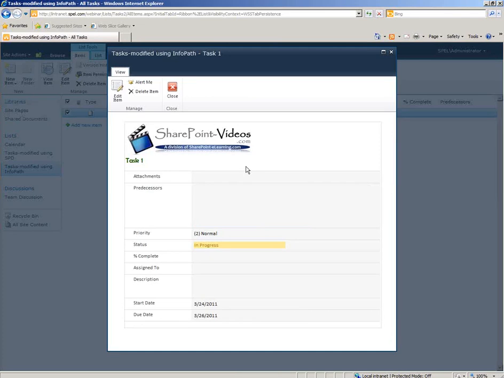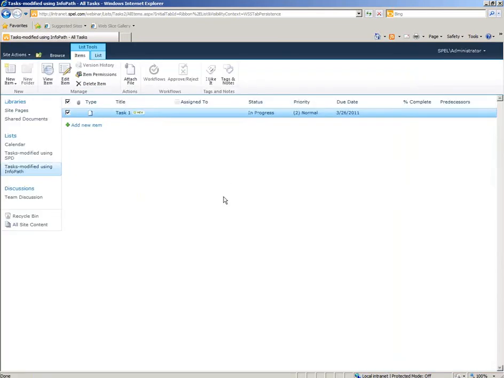Some of you might be saying that's great because in one shot I've made the form, modified the form using InfoPath, and it's given me the display, edit, new. Others are wondering, what if I want to have different fields and different look and feel of that stuff? How would I do that? For those of you, you can watch the video of it in SharePointVideos.com, okay? So you can check that out. Also in the cloud share environment, it's already been done. And I'm just going to quickly mention what it is that you're supposed to do. First, you go to InfoPath and you make different views of the form in InfoPath.